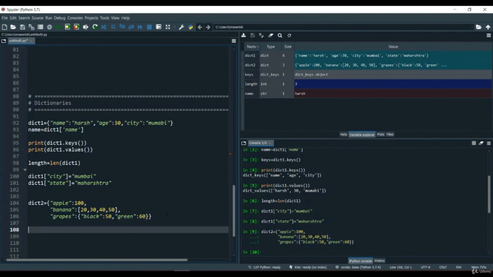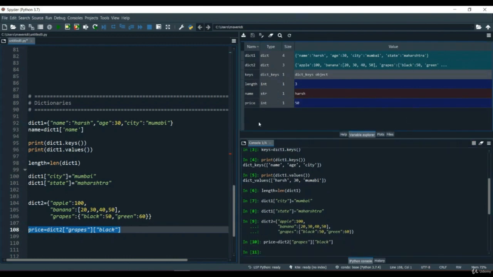All we have to do is create a variable price equal to DICT2, then first grapes, then black. Now let's run this and see what price gets. F9. Now you see price has got a value of 50, the black grape has a value of 50.